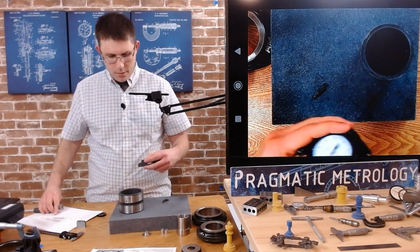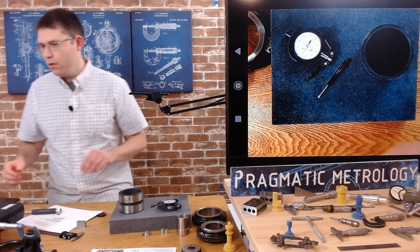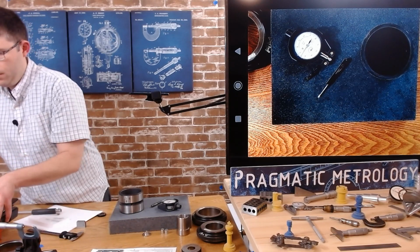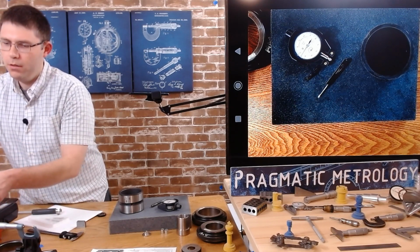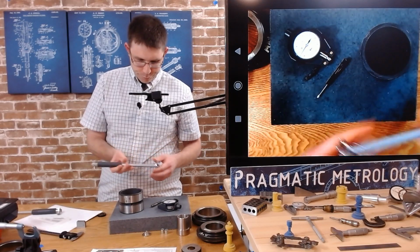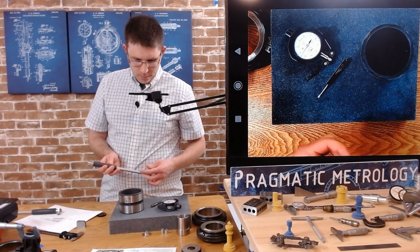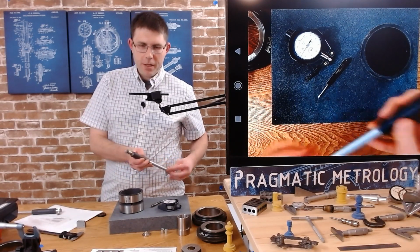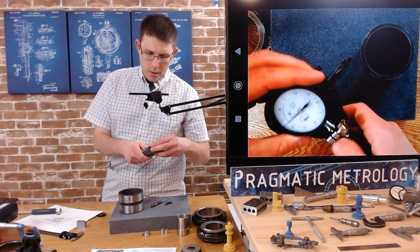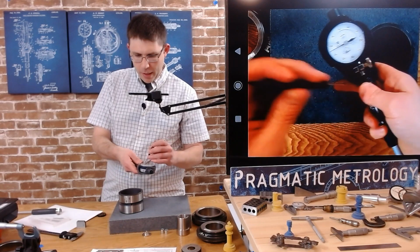All right. I need my 2 to 6. Jumping ahead of myself. First thing I'll do this time is I'll put the indicator, just attach it. I won't engage it yet. And then we're going to think about how we're going to approach this problem.